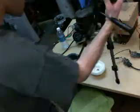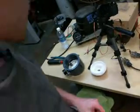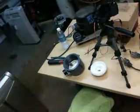Titanium electrodes. I'd like to put those in water and see what happens. Maybe I should fill this chamber up with water. Run some high voltage through it. Blow the top off, probably.